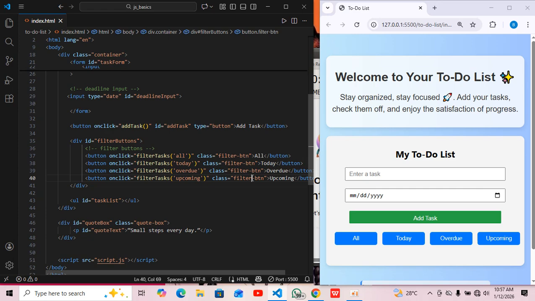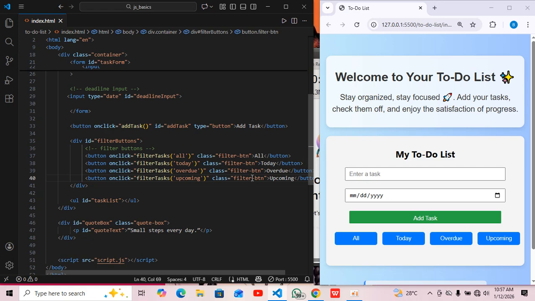On all the buttons, I gave them an onClick function, which is a JavaScript onClick function, so that anytime I click on all, it should call the function filterTags with all as an argument.